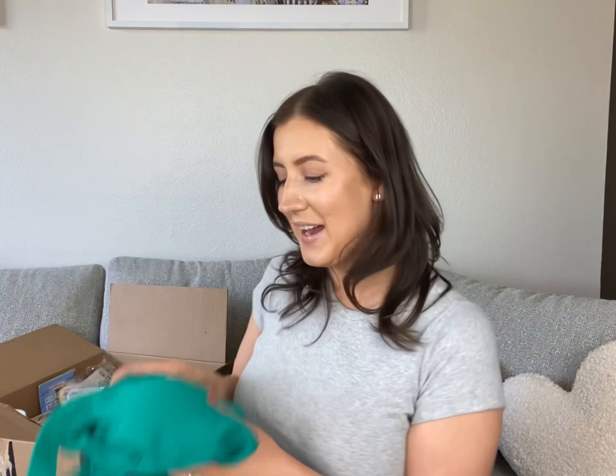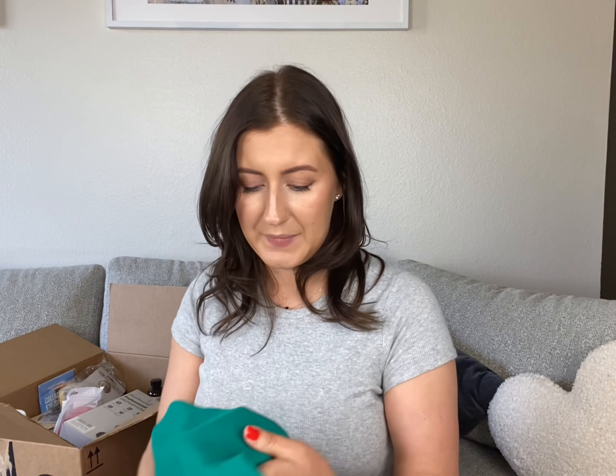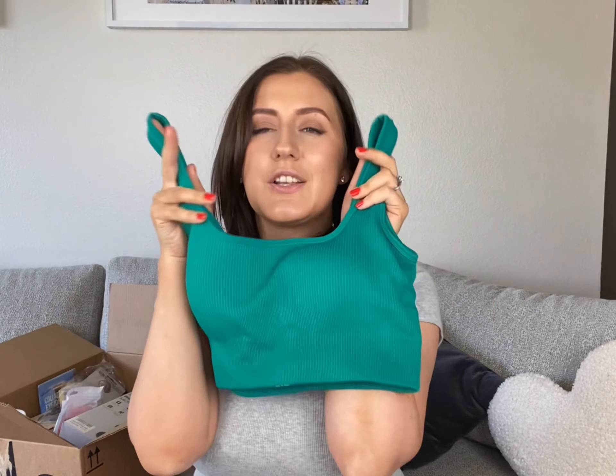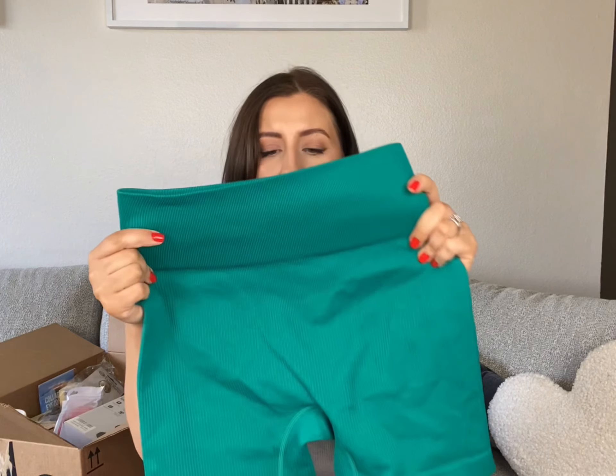Next thing is something you can see — it's a set. I had to try it on and it's a little bit tight, but it should be fine. There's a sports bra in such a pretty color — I am in love with it. And these shorts are so comfy, they will suck everything right in. Especially if you're bloated, this will be perfect to hide it.